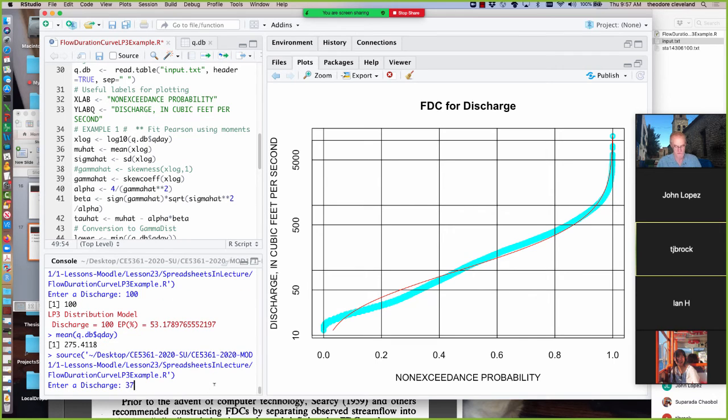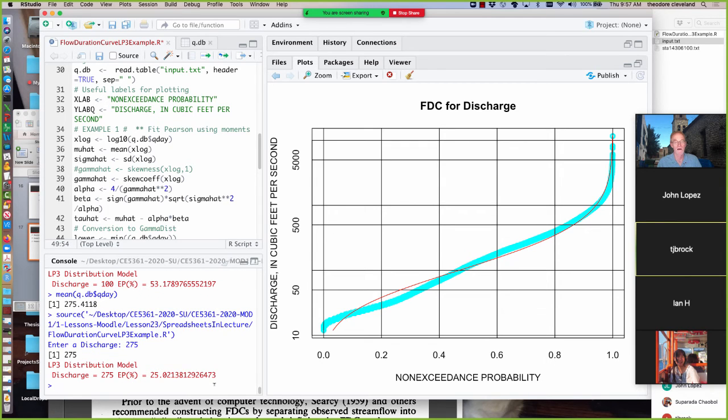In this case, 275 is at the 25th percentile. I think this is work on the right edge. So the 30th, so 25th is right here.